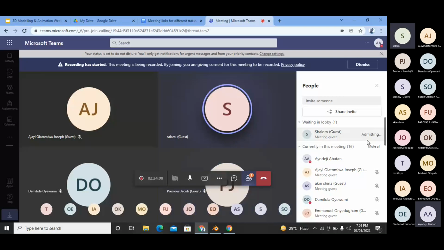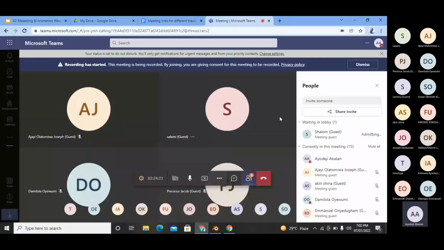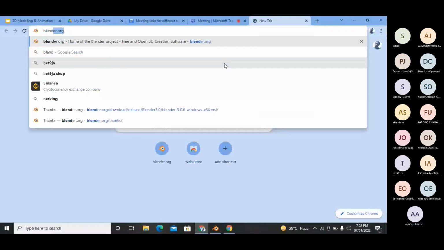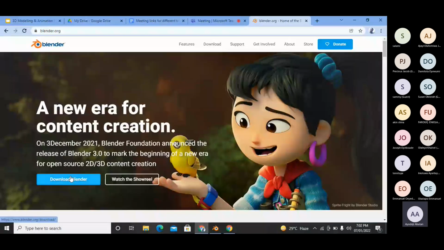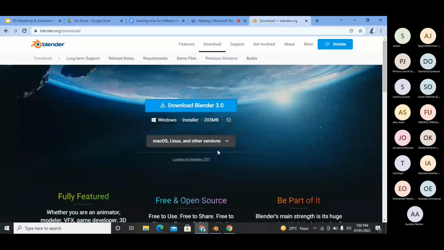Unless you want to install an older version, from the Blender website, blender.org, you can only download the most updated version. Let me just go there and see if I'm correct. Yeah, you can only install the most updated version. You can't download any other lower version. Okay. Actually, I'm using Windows, not Linux. I'll just go on the basic download Blender 3.0 here. I know how. Okay.